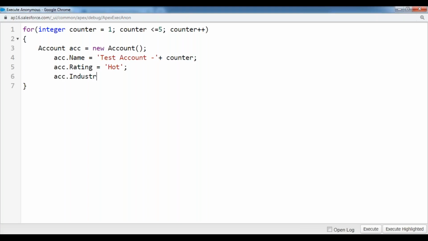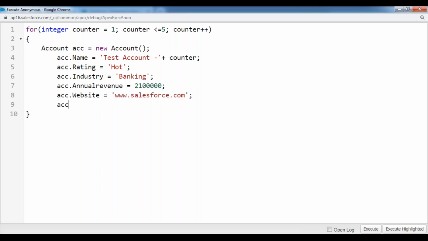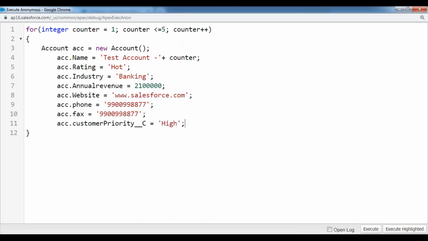I'm inserting heart rating records. Now I'm passing the values for these fields, and then I'm going to be inserting the records inside my object.